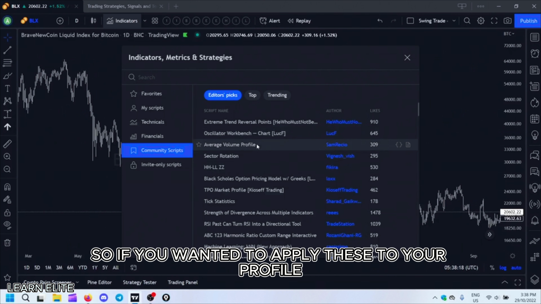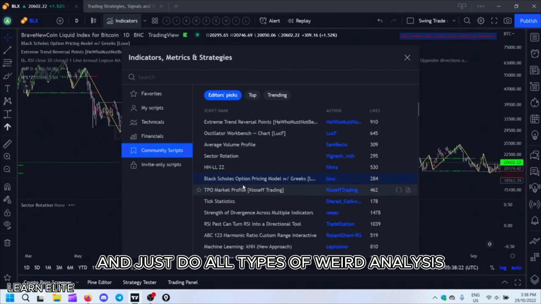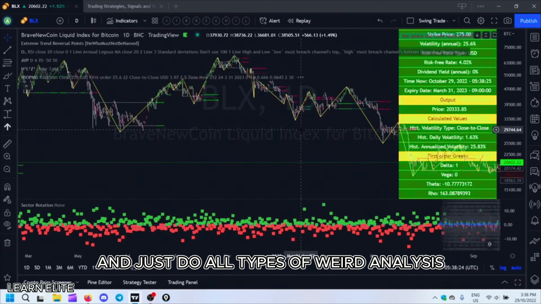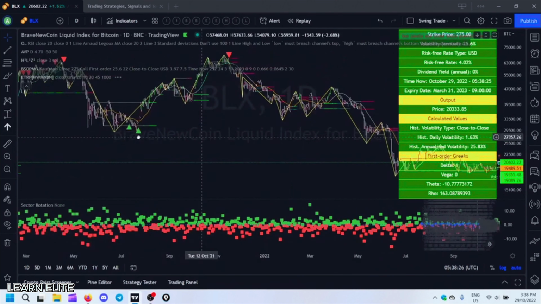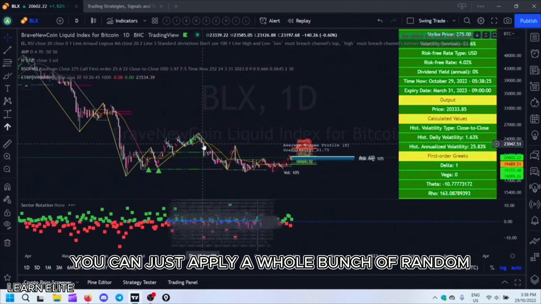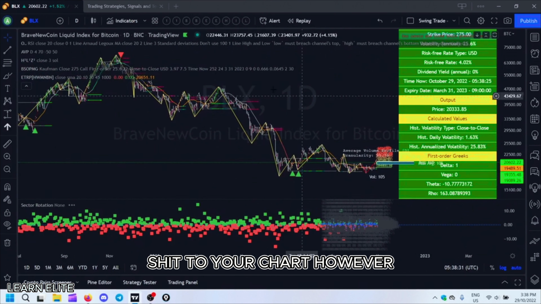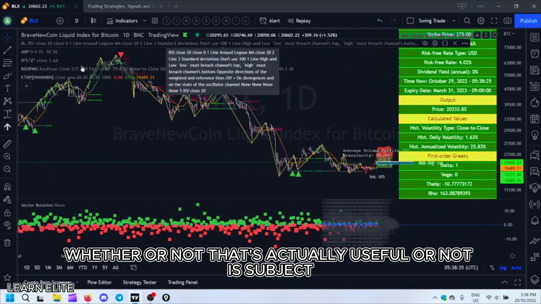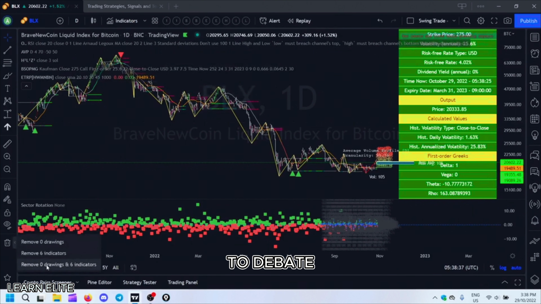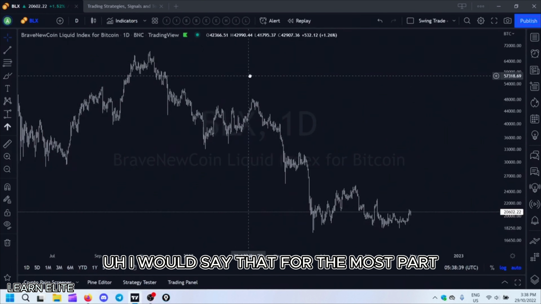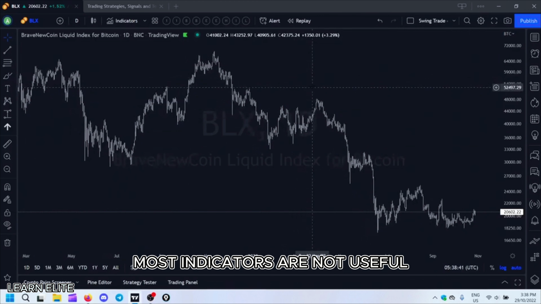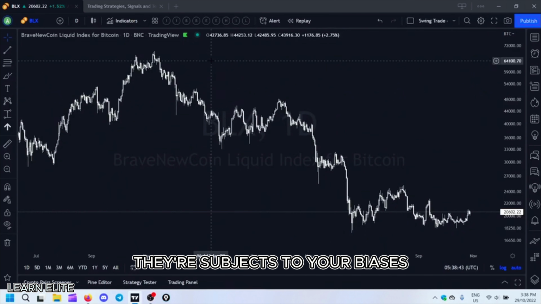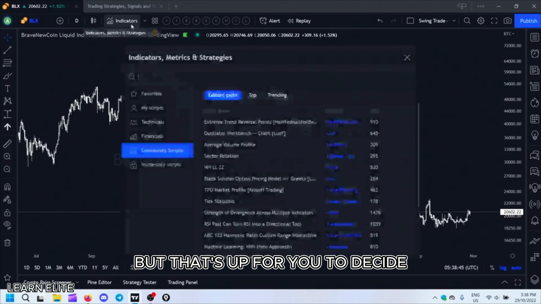So if you wanted to apply these to your profile and just do all types of weird analysis and make your chart look really cool, it's no big deal. You can just apply a whole bunch of random stuff to your chart. However, whether or not that's actually useful is subject to debate. I would say that for the most part, most indicators are not useful. They're subject to your biases, but that's up for you to decide.